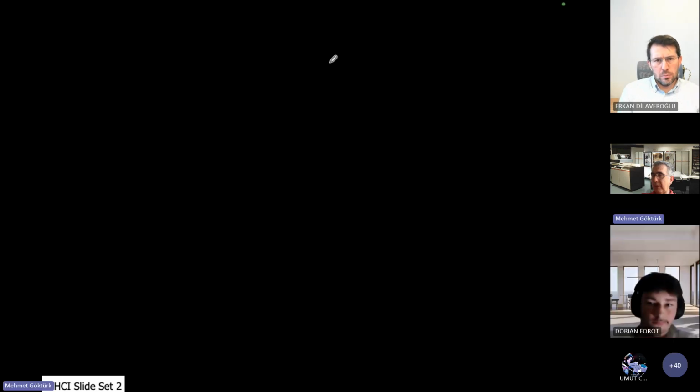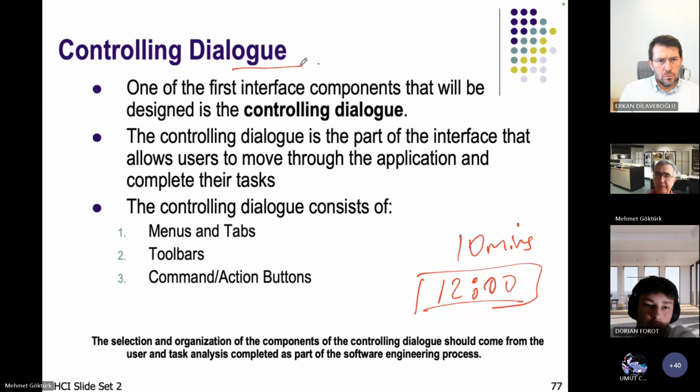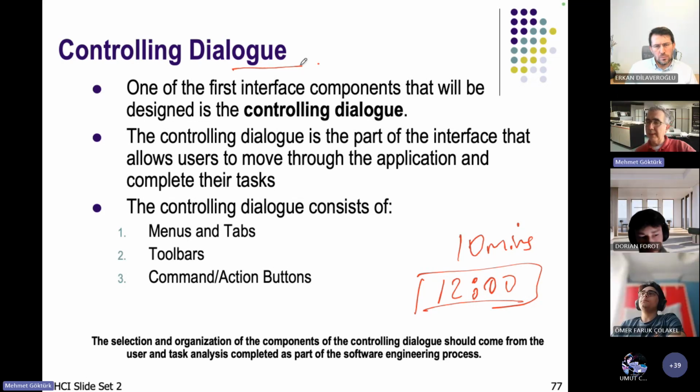The controlling dialogue. The controlling dialogue is the dialogue of the application. It is not a dialog box or dialog window.